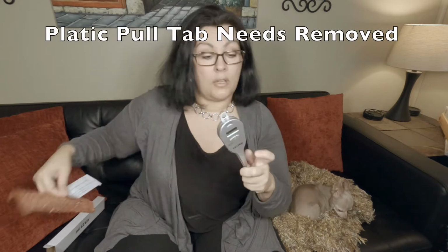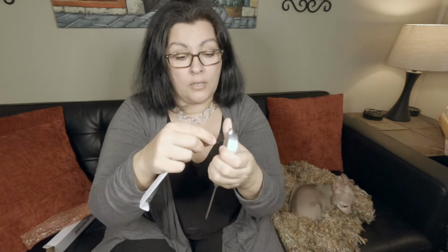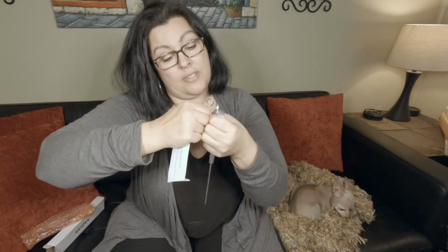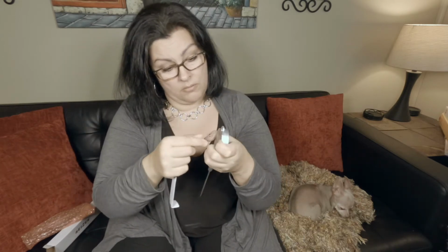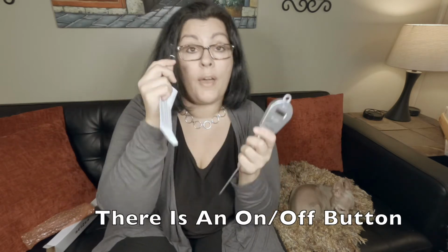All right. And it looks like the battery is already installed, let me see if I can get this on camera. There you go. With the plastic tab to pull when you're ready. So I'm ready. I'm going to pull this tab out. Can I pull it out? Yeah. There we go. Okay, that was difficult.